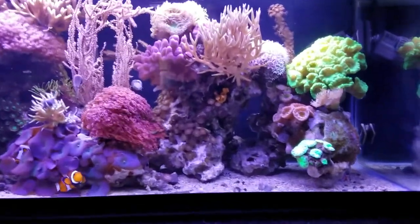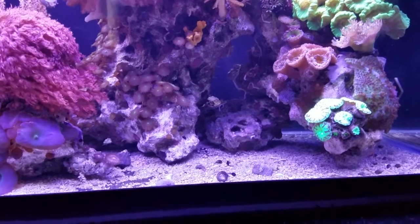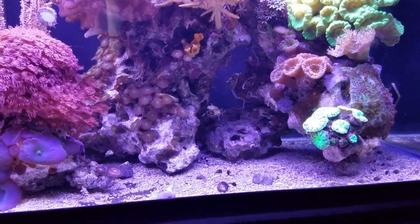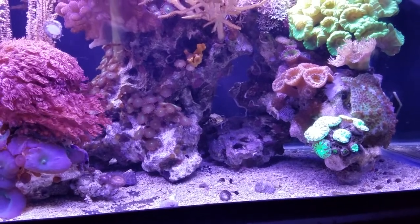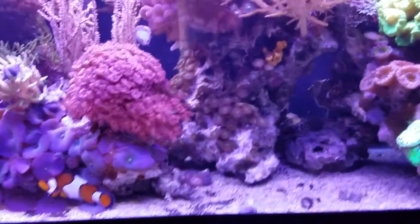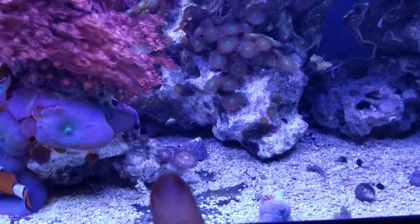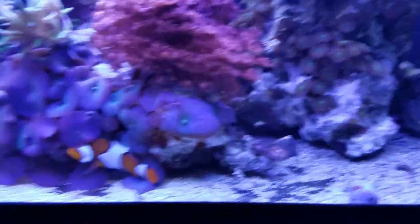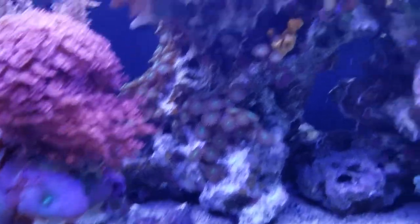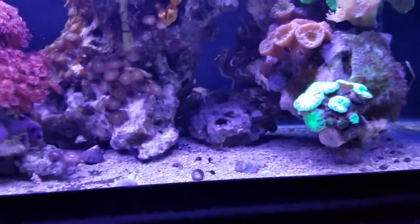In this cave over here, I used to have a huge, gorgeous bouquet of Pallies grandis. And my friend noticed that everything within 2 to 3 inches of that bouquet was starting to die. It was actually giving off chemicals into the water. This pink bouquet used to be huge, of these pink Pallies. My clownfish used to host it, and it has slowly gotten smaller and smaller, and anything on these rocks has started to regress and die. So I took it out and I gave it to my friend.